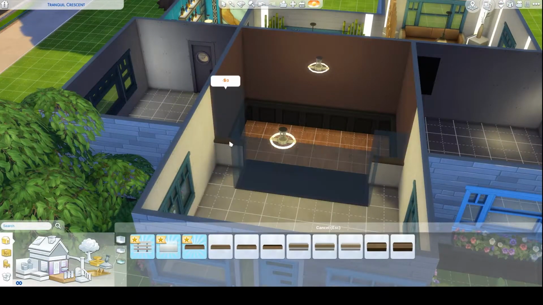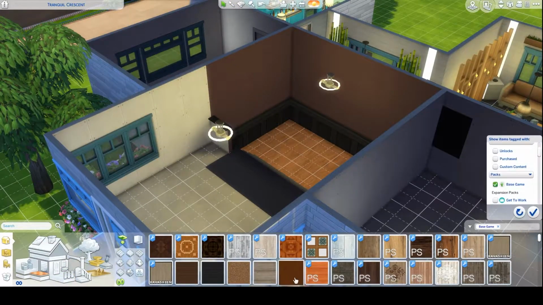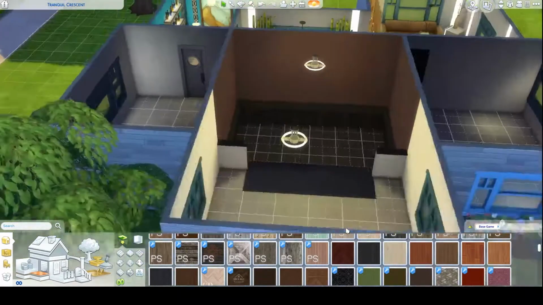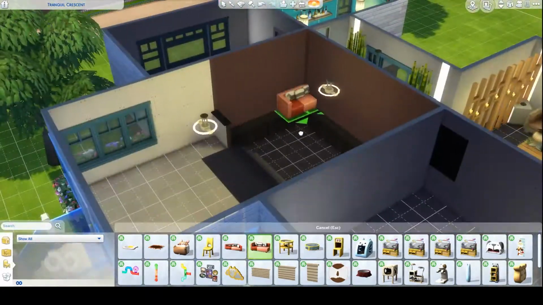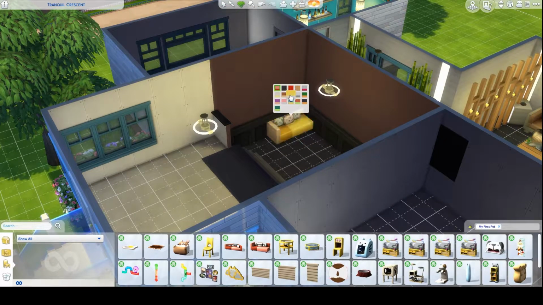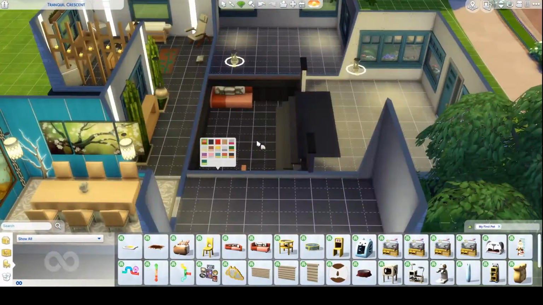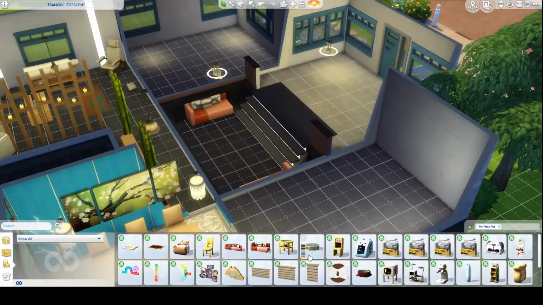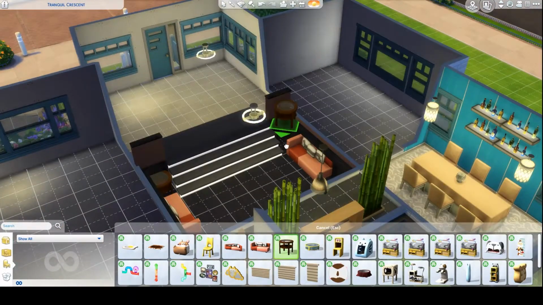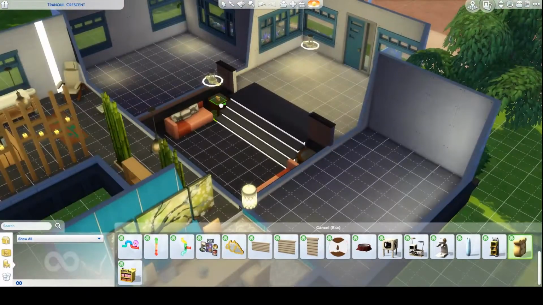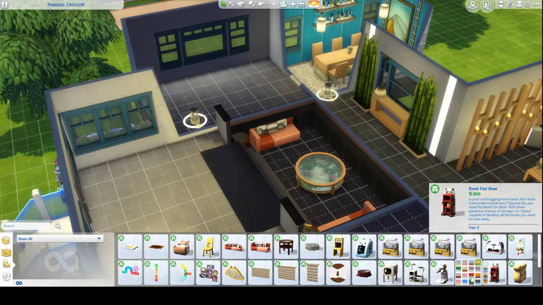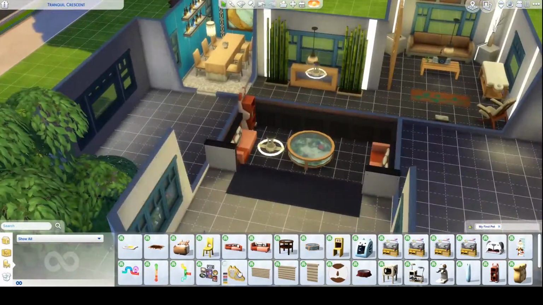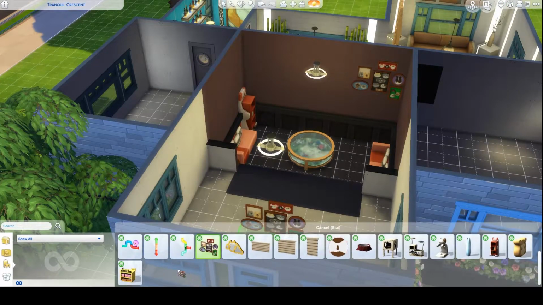So I picked a dark color to match the black foundation, and then I had to figure out what the floor would be, because I put that lighter wood and then I decided to go dark wood to match the foundation. So then I started putting in the My First Pet Stuff furniture. I decided to keep this room kind of dark in color, so I went with the red couches or sectional. I guess it's like a love seat. I don't really know. And then I put the side tables and the circular living room table, which I never used either. I love it though. It looks like it has fish in it.